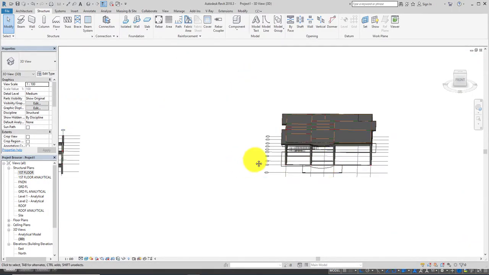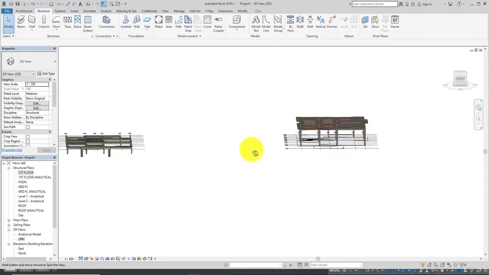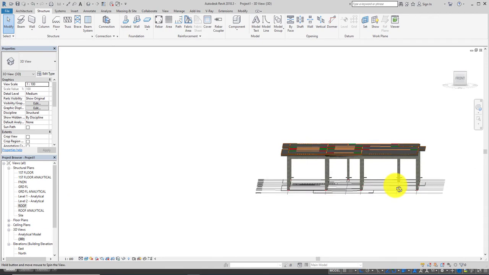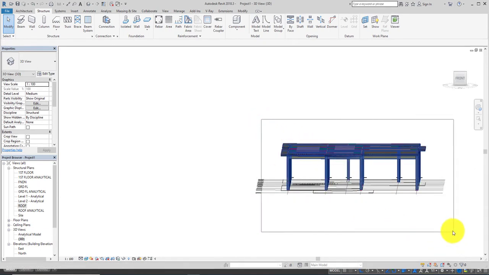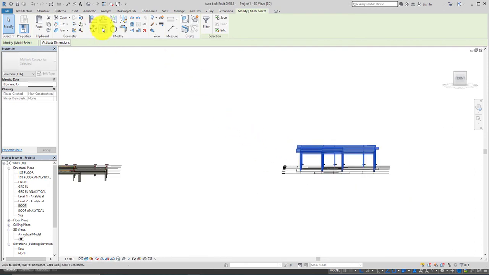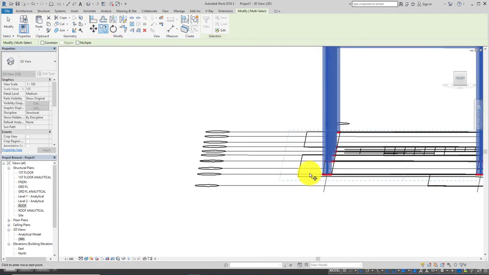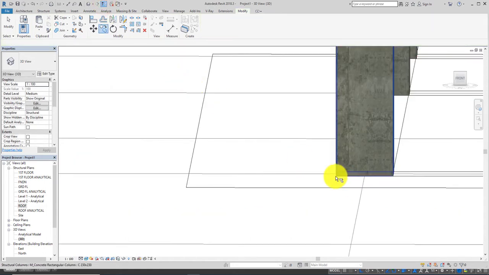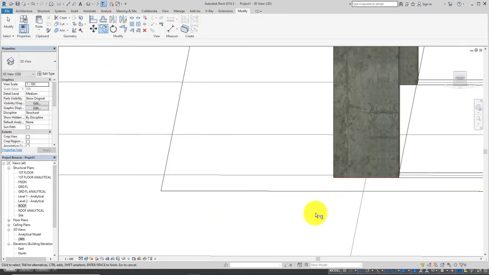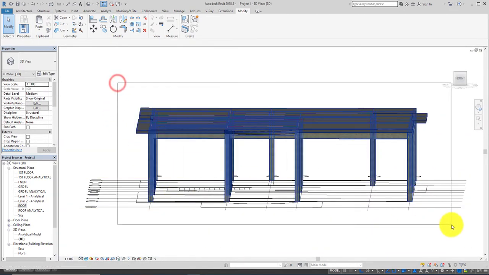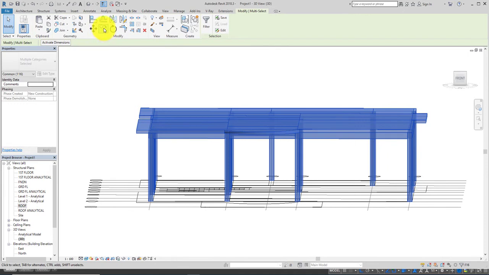The next thing for us to do is to copy this and place it at the top of this. To copy, we are going to select the whole of this. I have everything selected, so I go to copy, click on it. I'm going to locate a very suitable position. You can see the angle. Let me put this off so that we'll be able to see it properly. Okay, that's the select, so I'll have to reselect. Quickly let me do this. Everything is selected. I say copy.